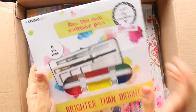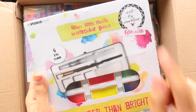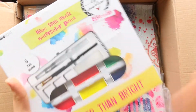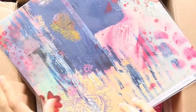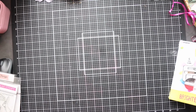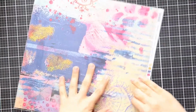So the first thing we have here is neon semi-moist watercolor paint, brighter than the bright. Okay, so this we need to open and swatch. Next we have this 12 by 12 paper design. Take the box out so we can see. Let's zoom.